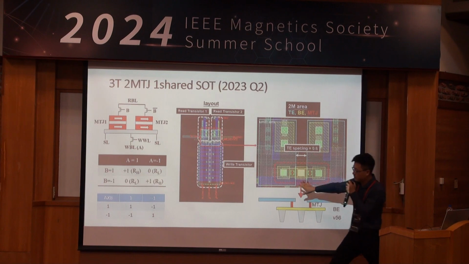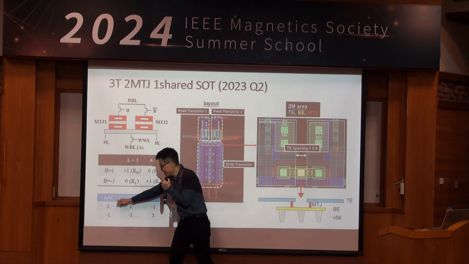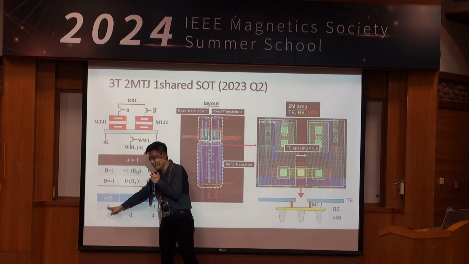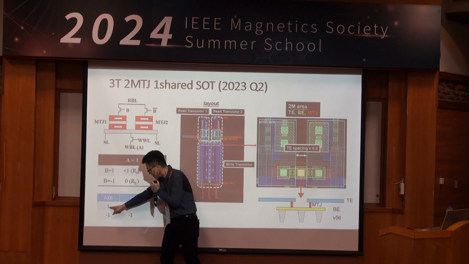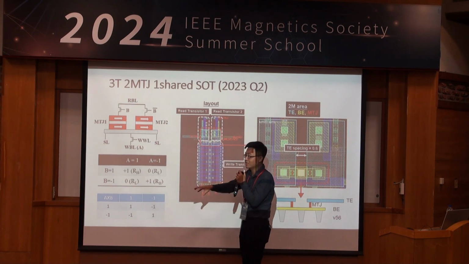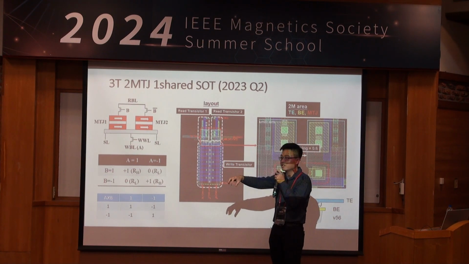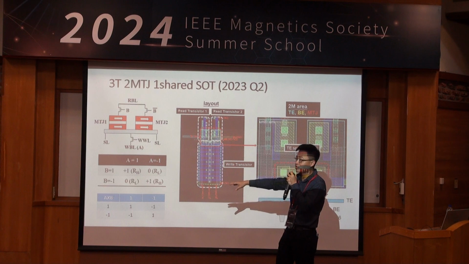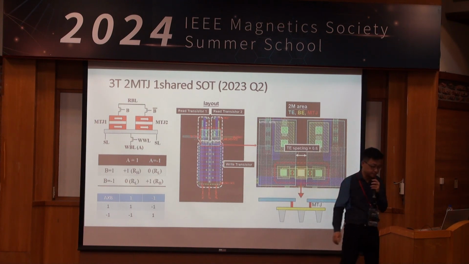allow me to show this. It's just like this. You have A and B. If A is 1, B is 1, 1 times 1 is 1, right? So you have this simple mathematics. But this happens in the memory array, which means that you don't need to take all the data outside this memory to the logic, do the computation and send it back again. You can do it in the memory.